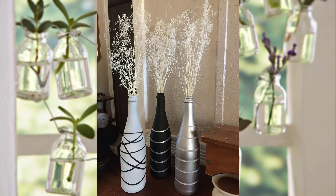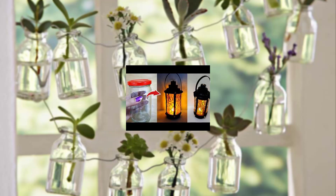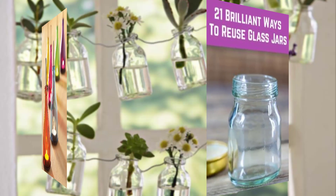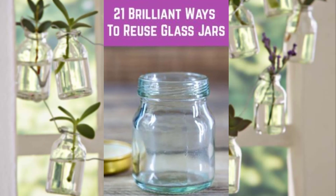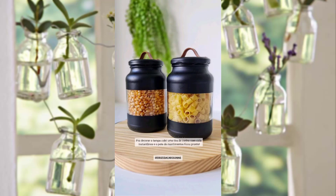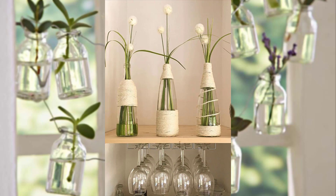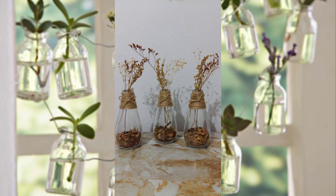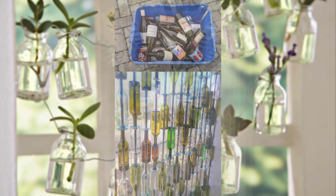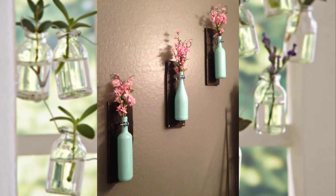This video will explore some calming DIY ideas to help you turn discarded bottles into cozy decor elements. Number one: twinkling bottle lights. Give your space a warm and enchanting glow by upcycling glass bottles into twinkling lights. Clean and remove the label from your bottles, then string fairy lights inside. The result is a cozy ambiance perfect for a bedside table or as a centerpiece on your dining room table.